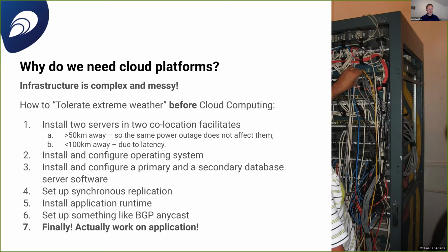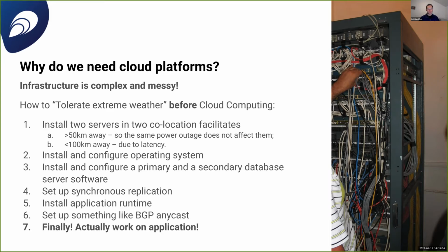Why do application developers love them? Why does everybody adopt them so much? Well, it's pretty much because infrastructure is very complex and is very messy. I have here a picture that I have taken when I was younger. And yeah, nobody really wants to deal with cables and fiber optics and replacing hard drives anymore. You want to outsource that as much as possible.